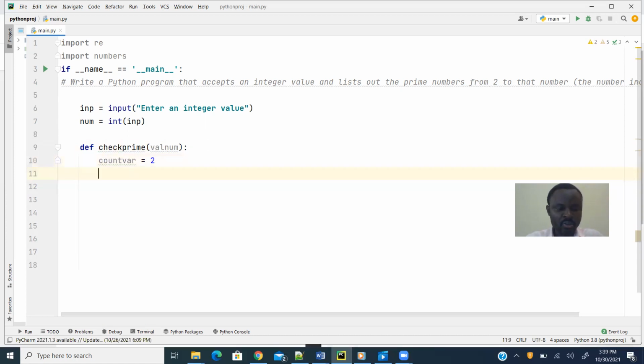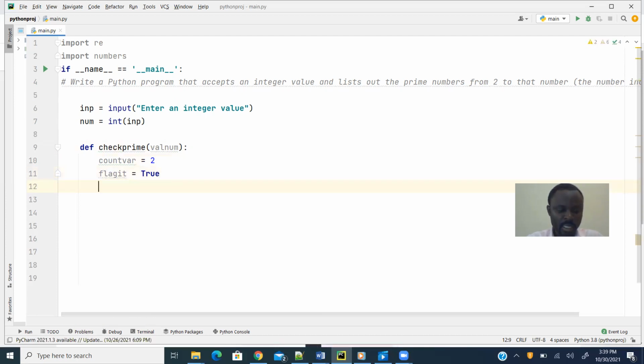Then there should be a way of knowing if something is prime or not, like a flag. So I'm going to create that variable. I'll just call it flag, and I will set it to true, which means we're starting out assuming that the number is prime. Okay.